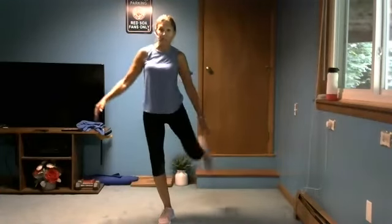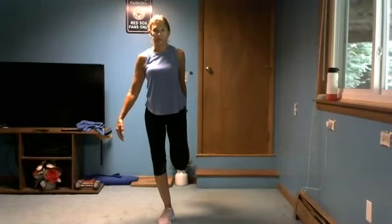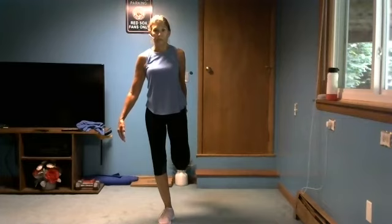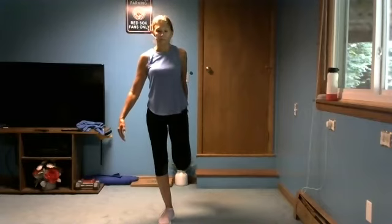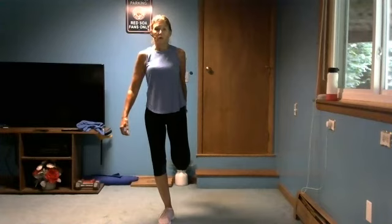Relax the shoulders, press open, and then we'll balance on that left leg. Then when you're ready, reach for the right leg, press that leg forward. Knees come close together. Deep breaths.